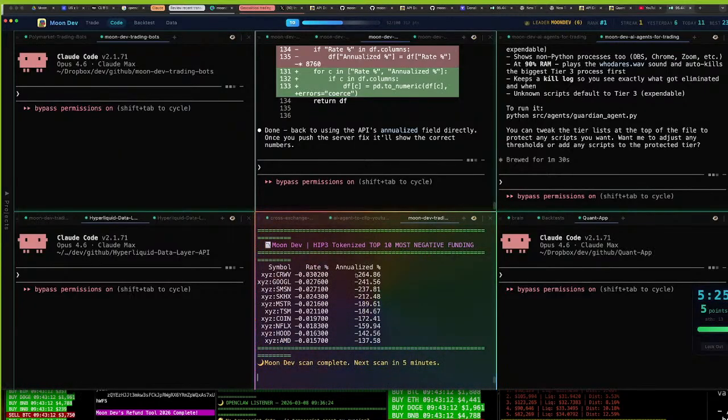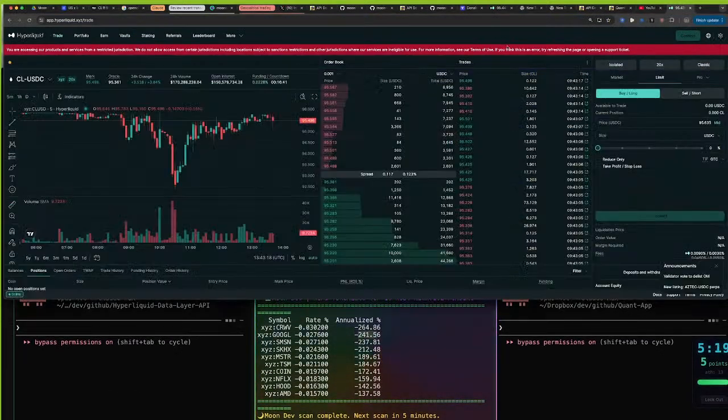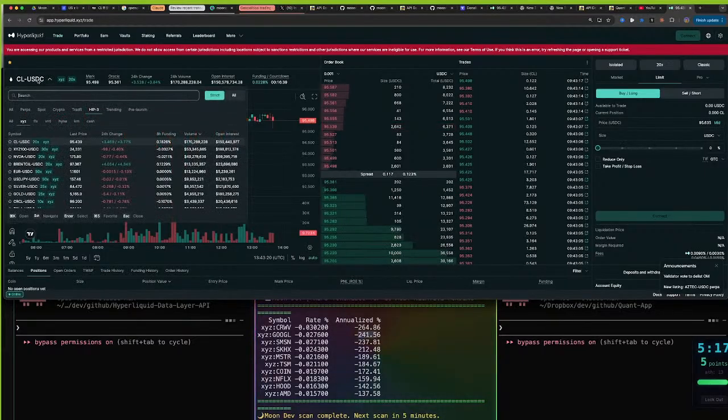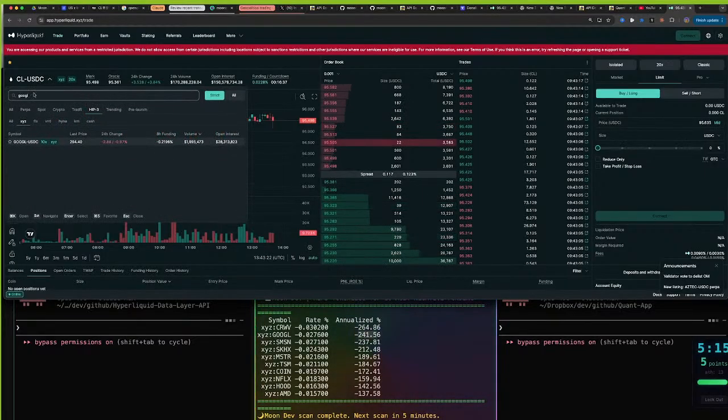There we go. Look at this, dude. So Google is negative 241% funding. Holy hell, they're paying you 241% per year to hold Google on Hyperliquid.